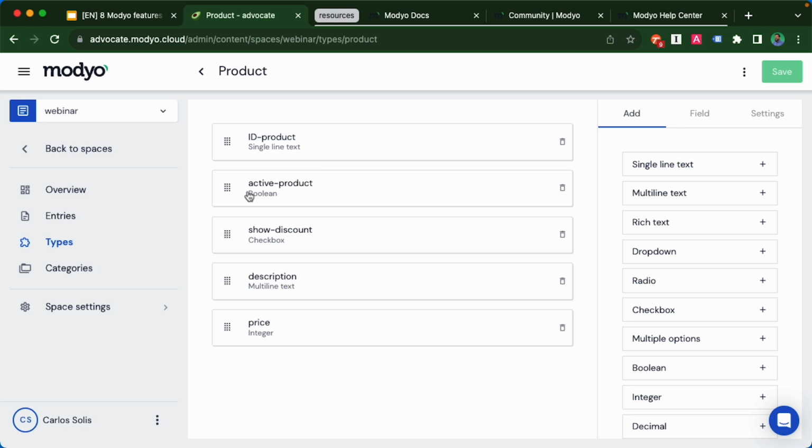We have an active product, which is a Boolean. We can enable or disable if the product is active. We can show the discount. In this case, it's a checkbox. We can include a description, that is a multi-line text. And finally, we have the price with an integer. We have different data types that we can add into entries.